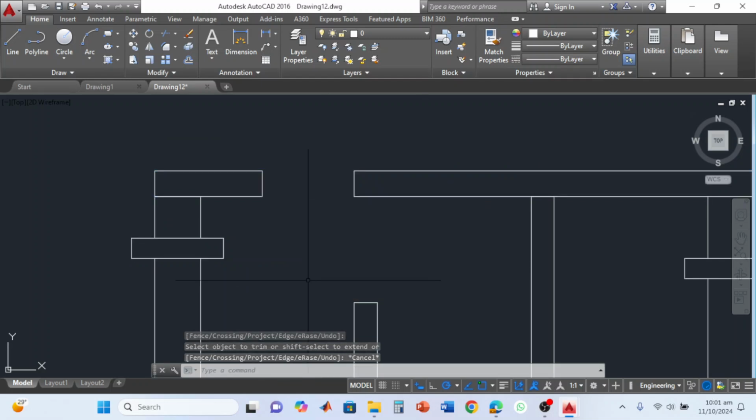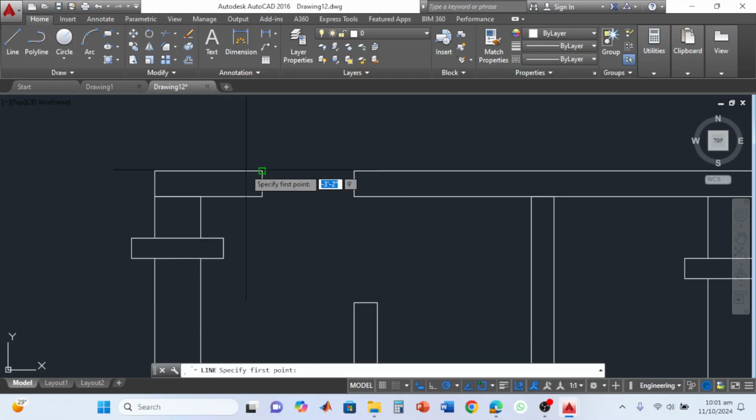Now we have to construct the top. In order to construct the top, we have to consider the brick masonry.